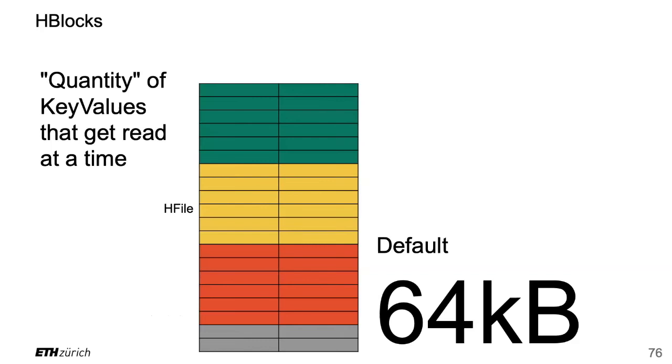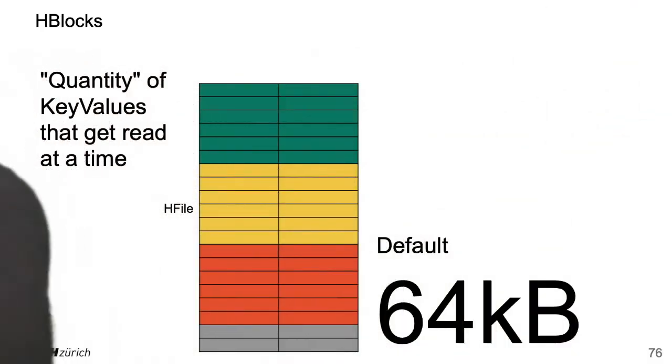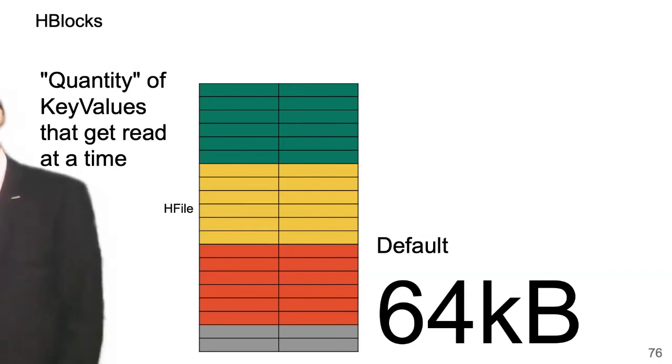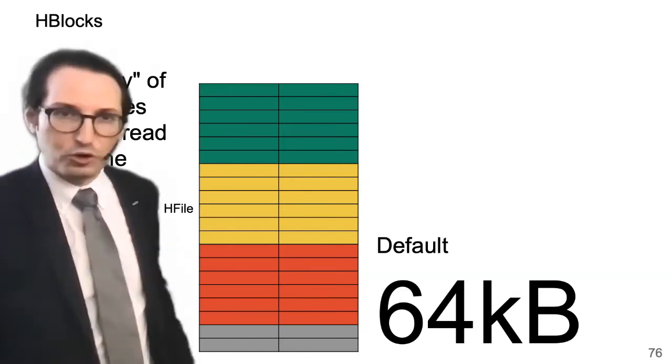All right, now there's more. Because we have a very large sequence of key values that are stored in my HFile, we would like to have a way to quickly access them. So they are sorted, right? So you could think, okay, let's do a binary search. Yes, but it takes a bit of time to do a binary search.